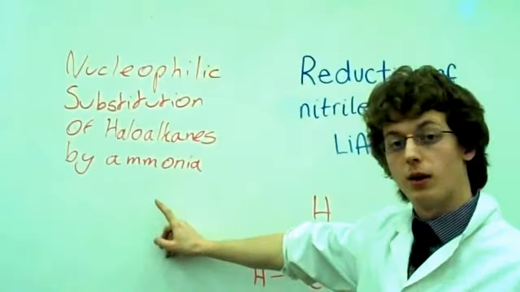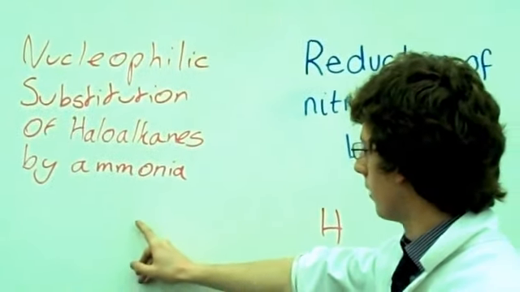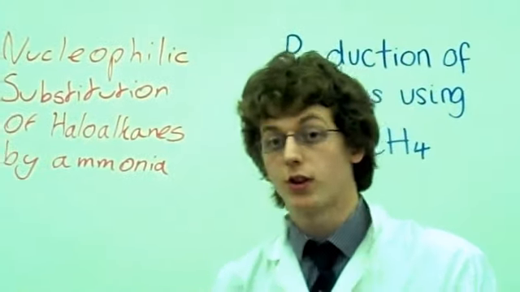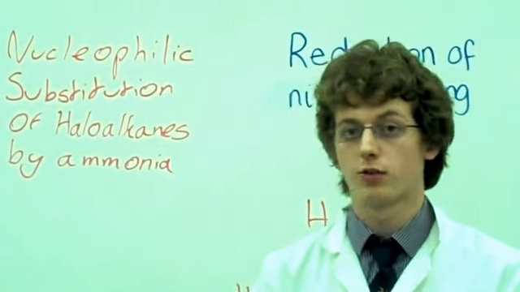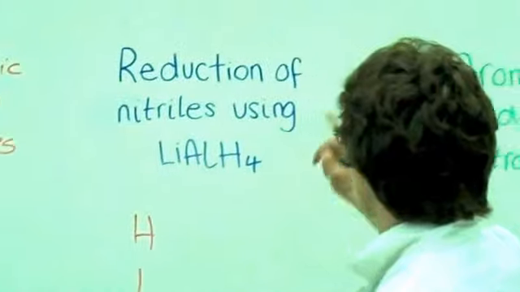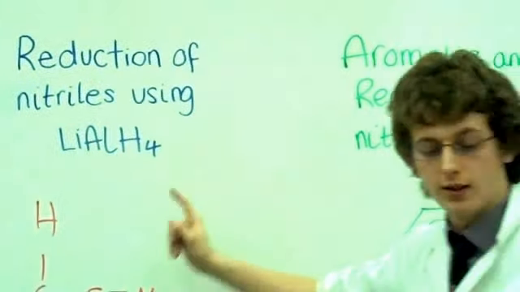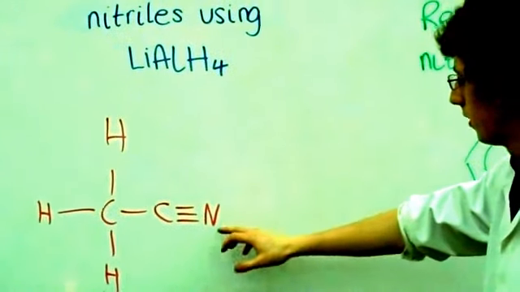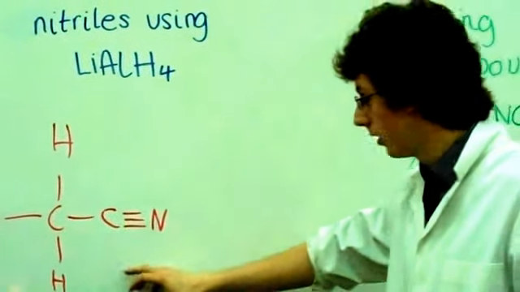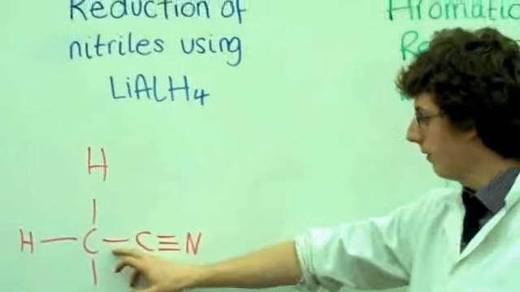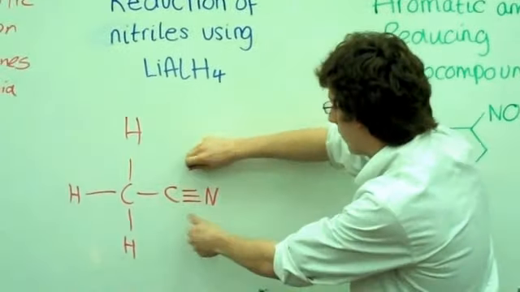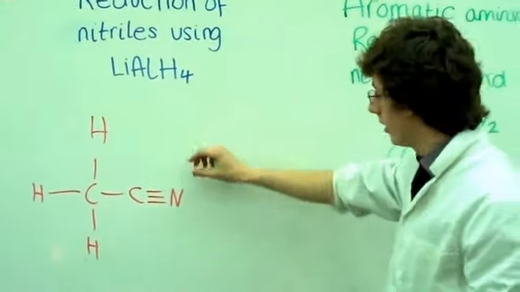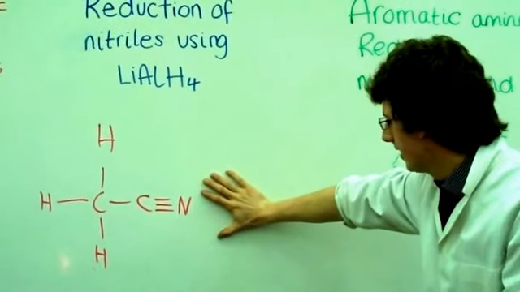Right, these are the 3 ways of forming amines. This is the first way, the way we just covered, using that mechanism, which gives us a mixture of different amines, primary, secondary and tertiary amines. This, reduction of nitriles using lithium aluminium hydride, is a reaction that involves this cyanide ion that has been bonded to this methane, and it will just basically add hydrogen reduction to form us a ethylamine.